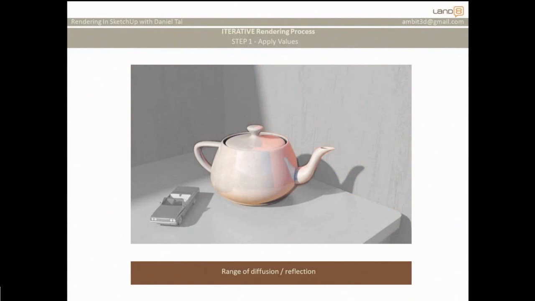Then the teapot itself is given more reflection, where you can actually see bits and pieces of the background in it starting to become reflective. And then finally, there's the gloss on the table itself. That's not a full reflection. It's a little bit more diffuse. It's less reflective than the teapot, but more reflective than the paint. So those are the ranges you're giving it.